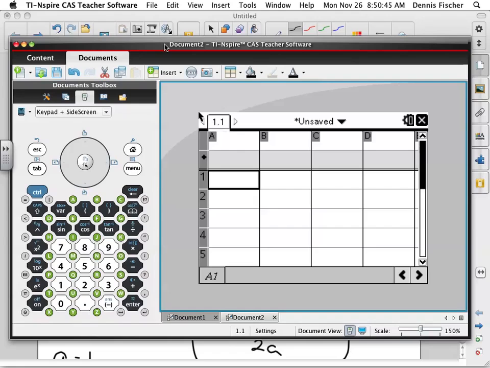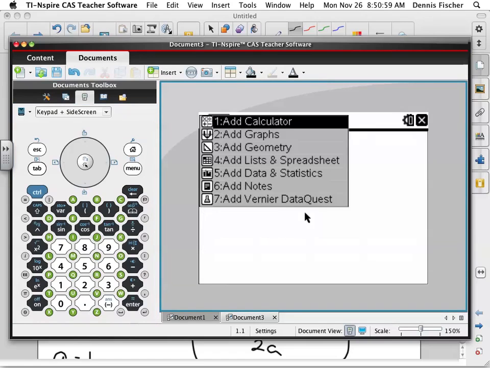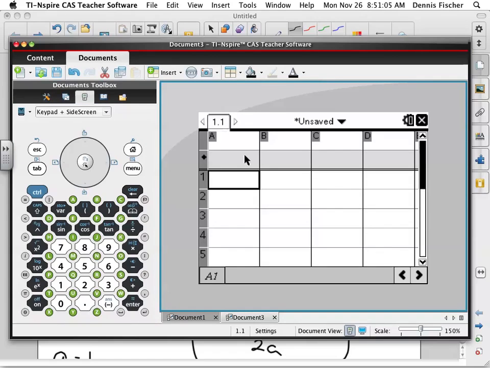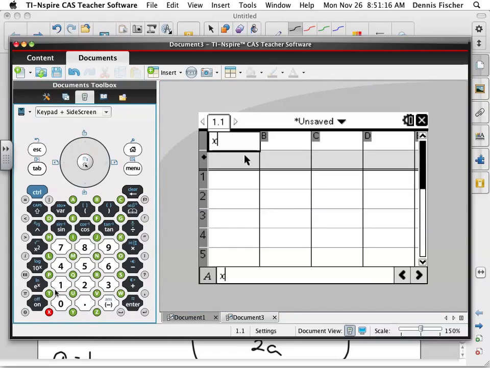Okay, everybody has the calculator on the table? If you just go home and then click table, you're fine, or new document, either one. You can click home, new document, and then go to list and spreadsheets, same thing. Now arrow up and label your first column X. Then tab over and label the second column Y, and then you have your two columns named.